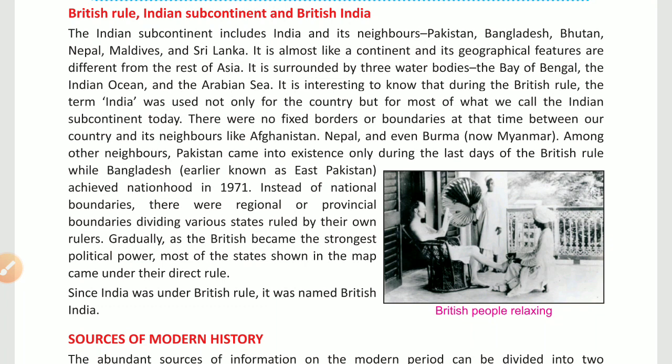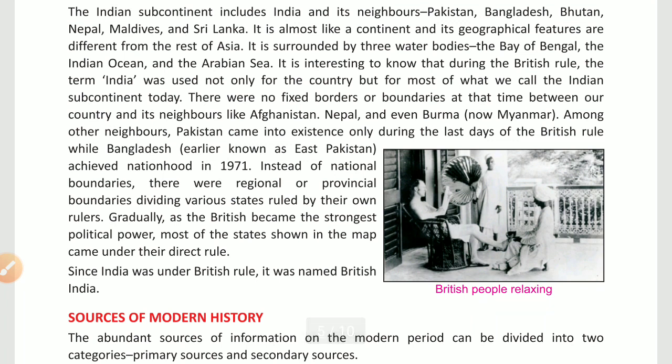Once I came to your class as a substitution period, and at that time I explained how India fought against Pakistan and helped Bangladesh to be divided from Pakistan. In 1947, India was divided into two nations, Pakistan and India. In 1971, Bangladesh, which was formerly known as East Pakistan and was actually under Pakistan, was helped by India to become free from Pakistan, because Pakistan was not looking after Bangladesh very well. So the people of Bangladesh were not happy. That means we see how different nations were created, and how the British rule came to an end. This is how we see the modern history of our country.